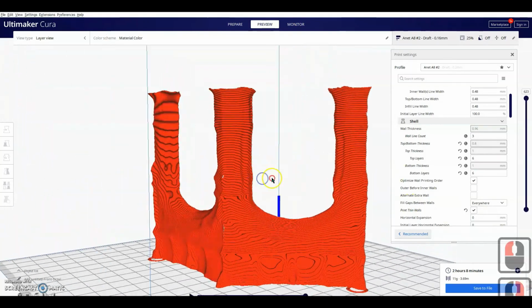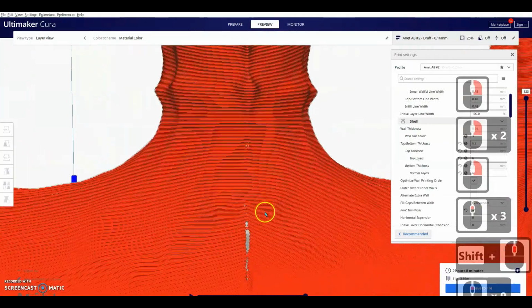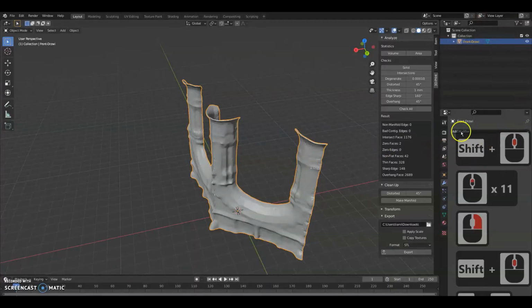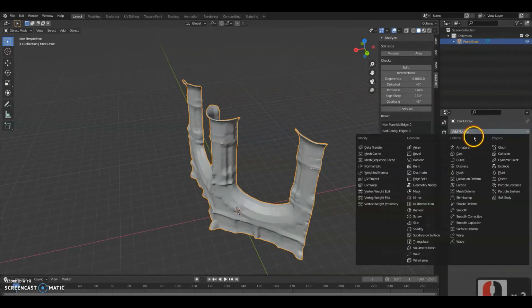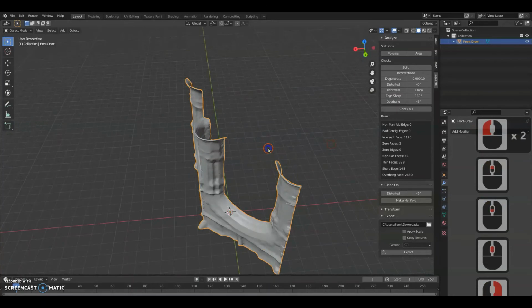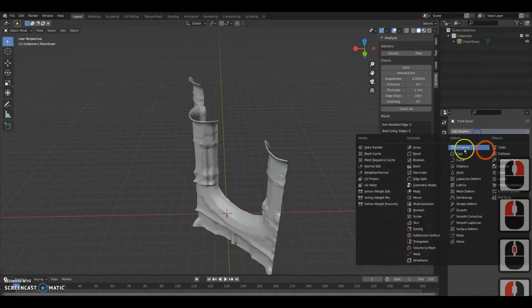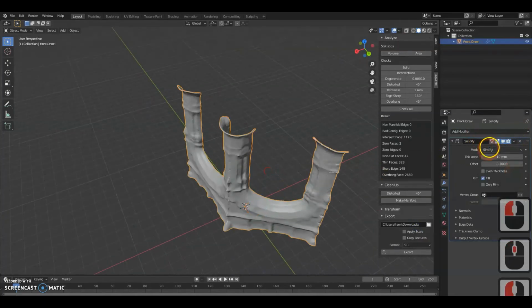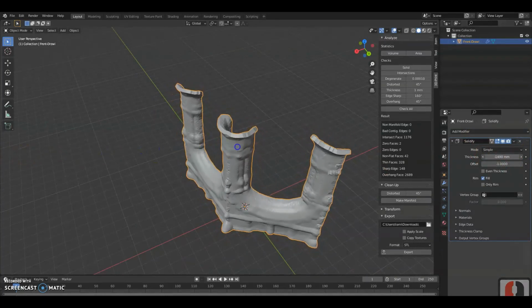If we check it, it looks like it'll mostly print right, except I do see a few issues here. So in this case, we would just want to go back to Blender and adjust the thickness. And as a matter of fact, when I said to apply the modifier, you can also just leave it, don't apply the modifier, and that way you can continue to adjust what you're doing with it, right?